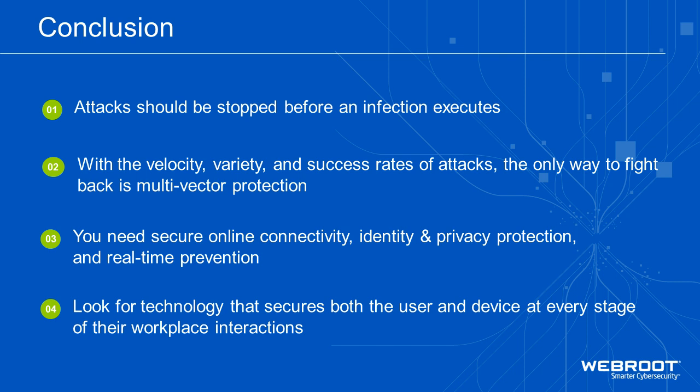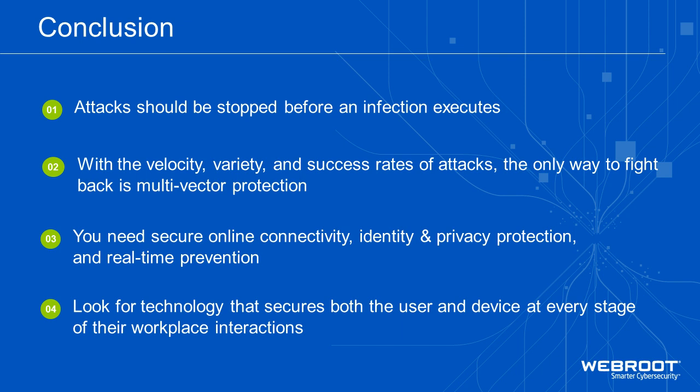So I'd just like to close out before I hand you over to Mike. Just some things I want to conclude and summarize on. Ideally, attacks should be stopped before an infection even executes. So anything you can do to protect the user, whether that's education or a product or wherever else, is going to be the ideal scenario. But with the velocity, variety, and success rates of attacks, the only way to combat them is to have something which offers you multiple ways of stopping it when it is trying to come in.